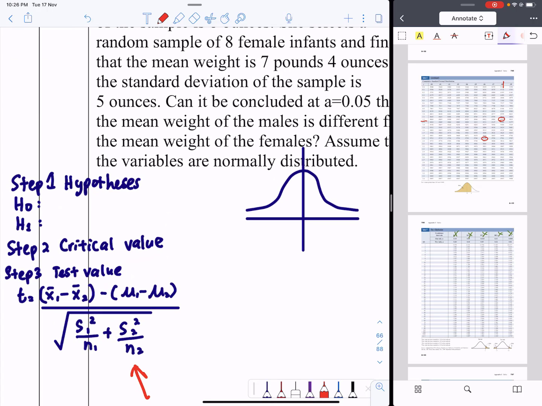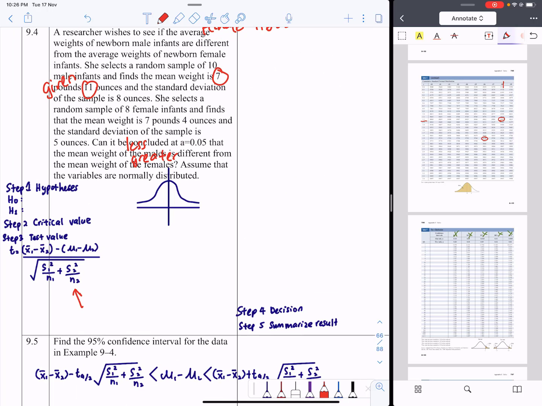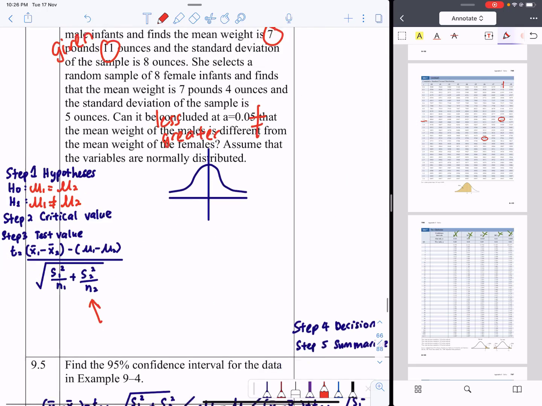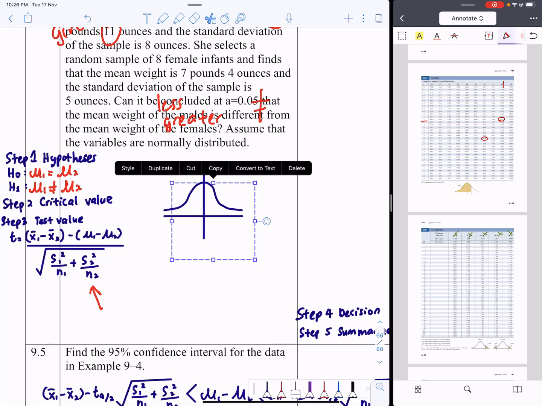Okay, we do one by one. What is the hypothesis here? Do we see any less or greater? No, we do not see any less or greater inside this. Then it will be not equal. For the mean itself, the null hypothesis is mean 1 equals mean 2, because this one is giving you the data about the mean. Then we have mean 1 not equal to mean 2. That is the hypothesis.